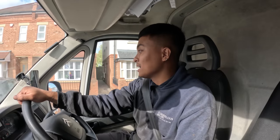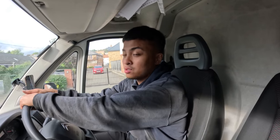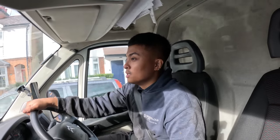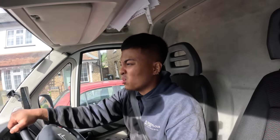Right, okay. So that's that job well done yet again. Customer is happy with his car. And he's actually off to Manchester now. He can finally use his car after 2 weeks of not being able to use it. So next one, I believe he said that he needs a dog bone mount or a mount of some sort. It's a Vauxhall Corsa, so we'll go and check it out. Let's go.